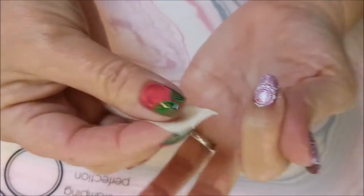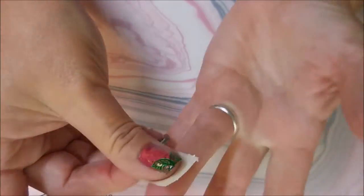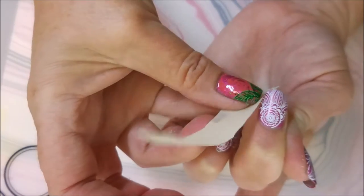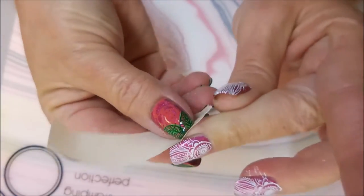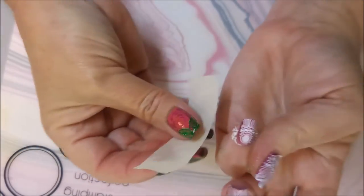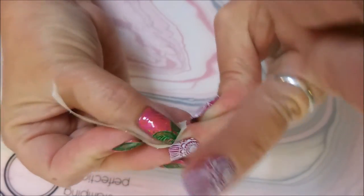I'm doing my usual cleanup with some tape, and this one cleans up really nice with tape — it does really well. I'm grateful for that, because when you use acetone with white stamping polish and try to clean up, it just turns into a chalky looking mess all over your fingers. So if I can avoid that, I normally do. You just got to be careful not to get that tape on your design or your fingernail, because it'll pull it right up off your fingernail.